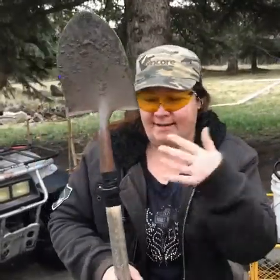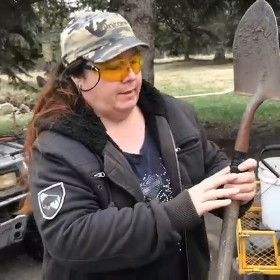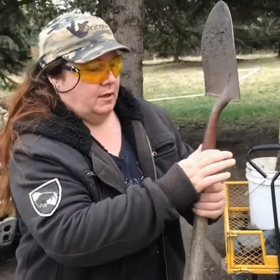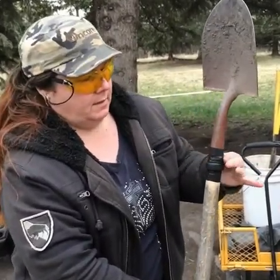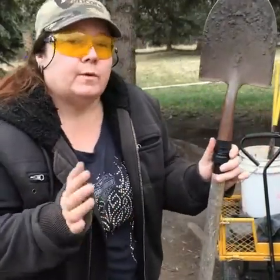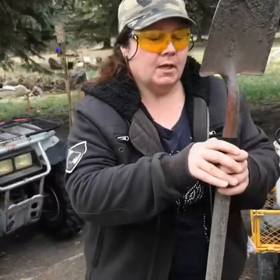As you can see — ta-da, voila! It's fixed. Look at that. I put a little bit of tape on here so it doesn't cut my hand. Yes, I know I should be wearing gloves anyways, but so it doesn't rip my gloves or whatever. Pretty good job, eh? It's an idea on saving money and I'm all about saving money where I can. So now I have a good tool.